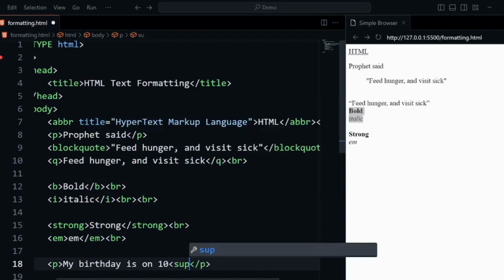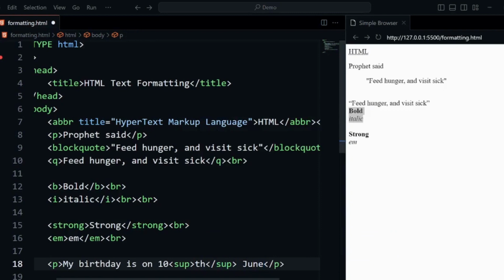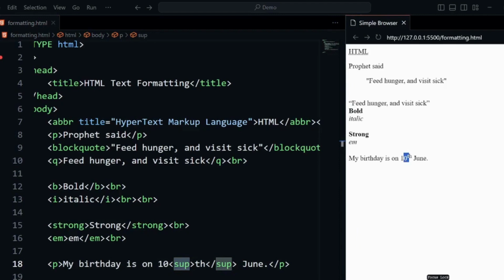I am using the sup tag here, th, June. Now see what happened over here. The th in 10th, where we are using the sup tag, is shown raised. The letter th is raised.